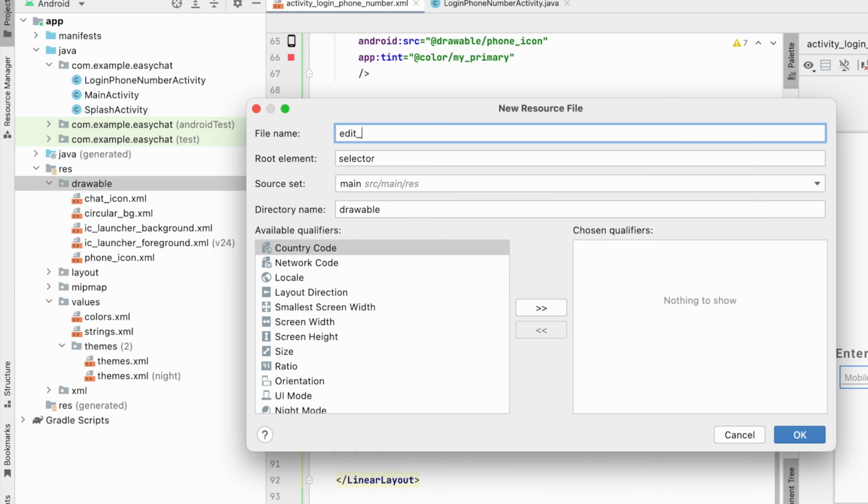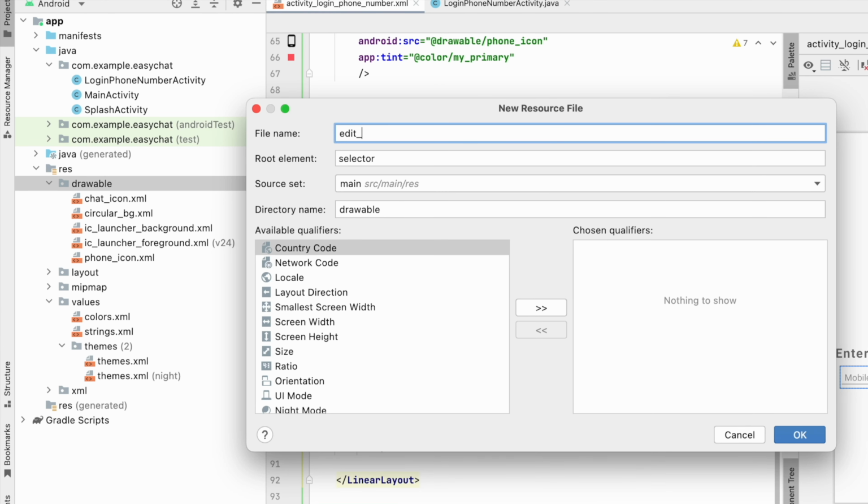So in shape what we will give is, shape will be rectangle, and we will give some stroke, width will be 1 dp, and color will be white, so that we have this white color, and we will give corner radius 10 dp so that it will be rounded corner, and we'll give color as solid, Android color will be white, so color will be white. Let's go to phone number XML and make this background as edit text rounded corner. So we'll add some elevation 5 dp, it will look like this one.